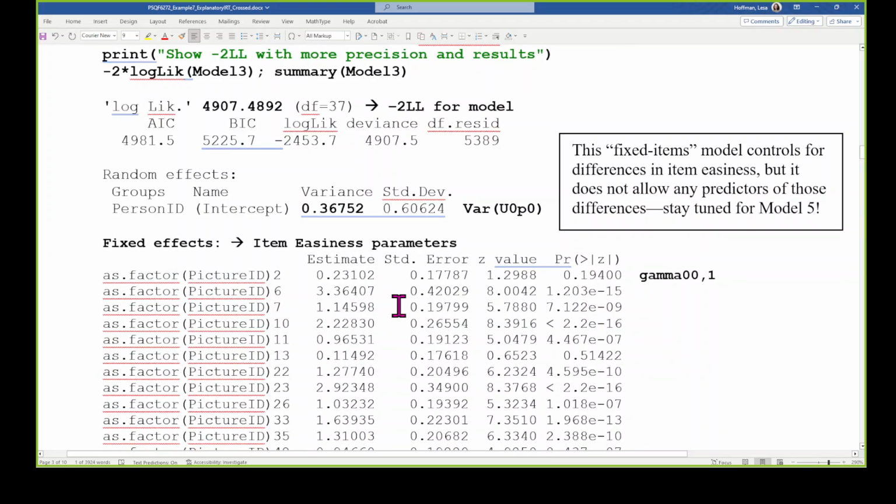So this is where pseudo R-square gets weird in these models. It's not very useful, except in very few circumstances in which you can keep everything on the same scale.